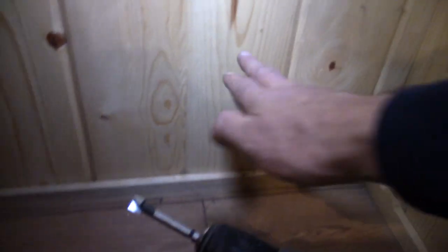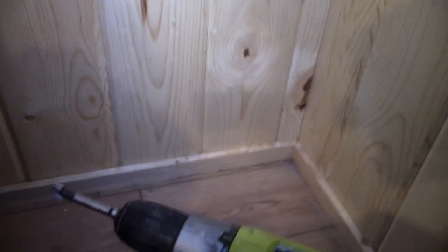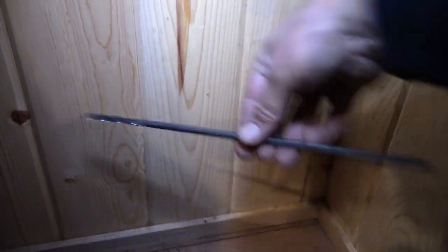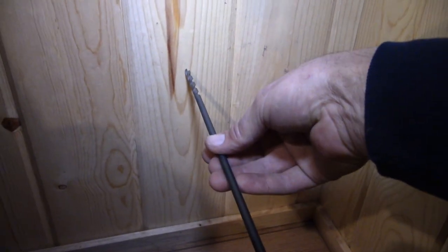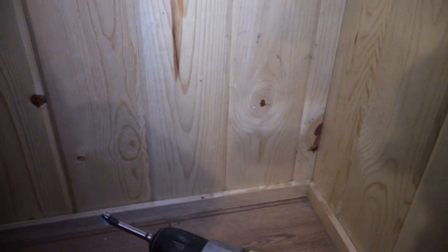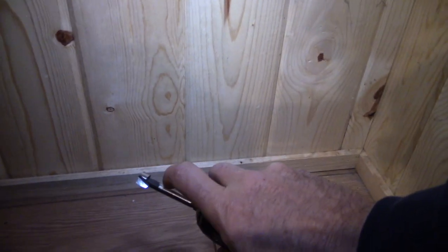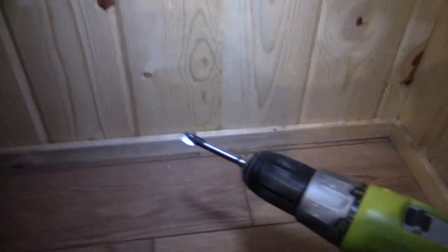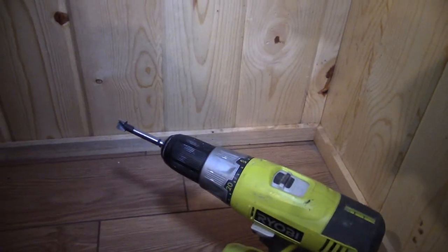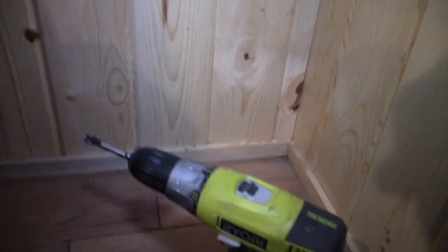I'm just going to go in just far enough that I actually go into the stud cavity, and not any further, so I don't risk hitting those wires, just in case those wires are over here. And then I'm going to take an extra long bit and I'll make sure it's going all the way and touching the other side, the exterior wall, before I actually start drilling through. Once I get that done, I'll use a step bit to start enlarging the hole on the outside. Once I get it to the size, about a half inch, then I'll use this to finish that hole. So I'm going to set you up. We're going to get this drilled real quick and get those cables run. I think my son's chomping at the bit to get cable back, or excuse me, internet back.